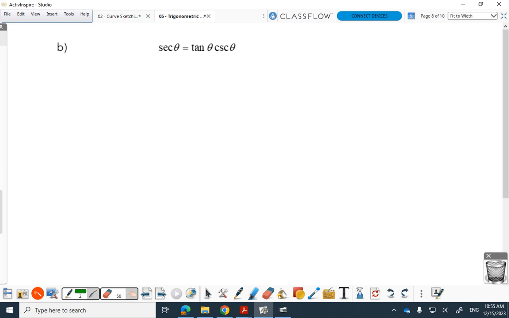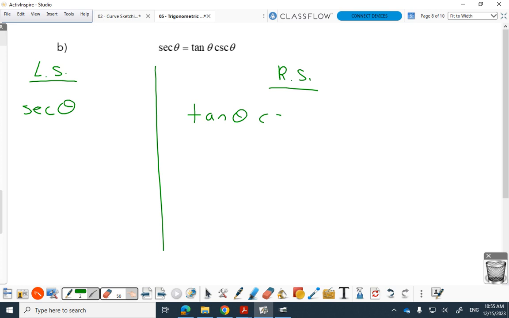Side by side. Left side, yes, you can just write LS and then RS over here. Now me personally, I don't put the dividing line just anywhere, because when I look at that left side, I'm like, there's not going to be much work over here. So I'll just leave a little bit of space over here. On this side, I'll leave a lot of space. They say prove that it's always true that secant theta equals tan times cosecant. Do you already have a strategy here? Yeah, that equals 1 over cos theta. Right, you've already got a major big strategy.